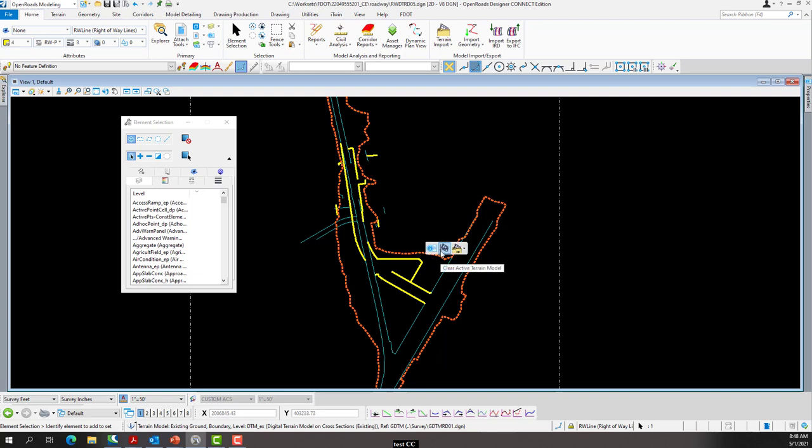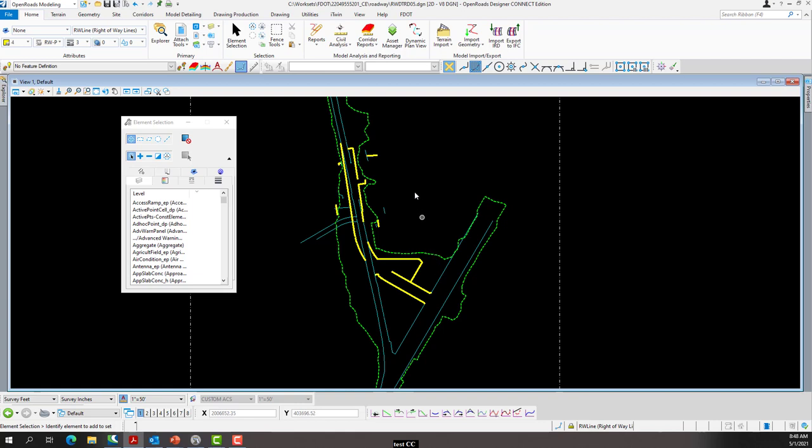If I bring up that context menu again, I could clear the active terrain. If I do that, now I don't have a terrain active. And that's very vital when you're getting into the 3D, as you may have different terrains that you're trying to apply, but you need an active terrain to use a lot of the 3D modeling tools, which we'll go over more in the Roadway Design 3D Modeling Guide. So again, I will select it and hover and set as active terrain.